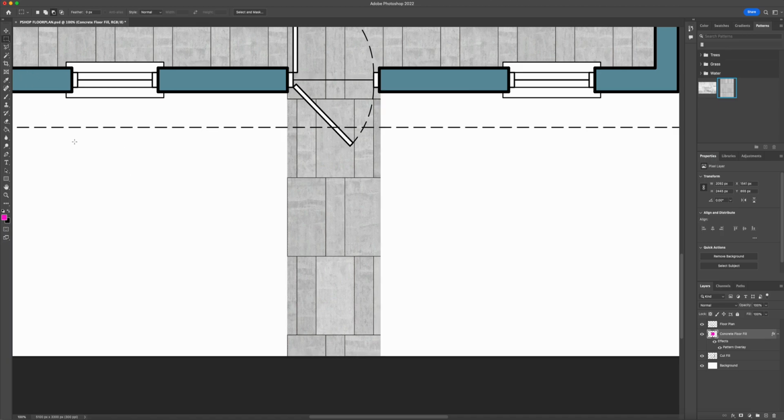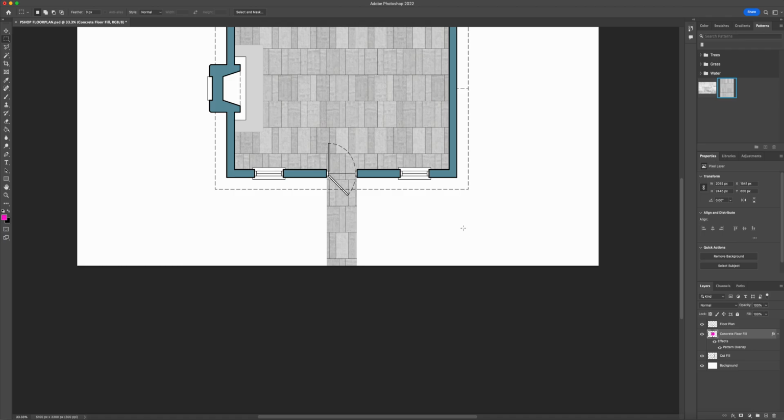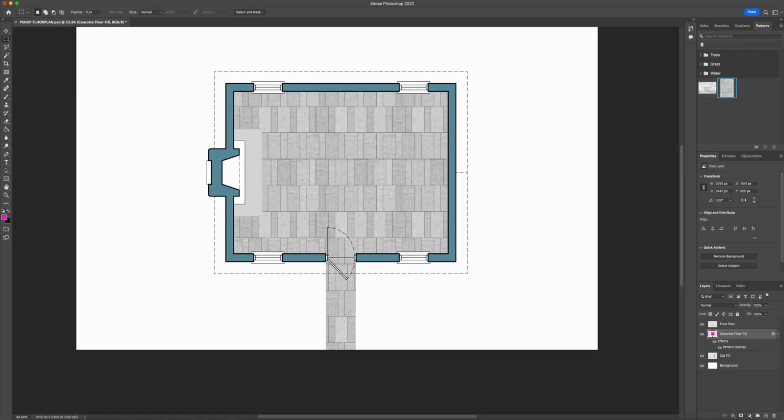I'm going to go back to my rectangle selection and go to the singular selection method. See how it ends pretty nice over here? I'm going to just trim this up a little bit like that. I'm just going to hit delete. Okay, and I'm going to trim this up just a little bit. And I'm on the same layer. I'm just giving a little bit of a haircut. So that's the same thing I could have done with the door here. I could have snuck in there. And so let me do Control minus. Now you can see that I've got a nice sidewalk coming out of the house and same texture of the house. So that looks kind of cool.